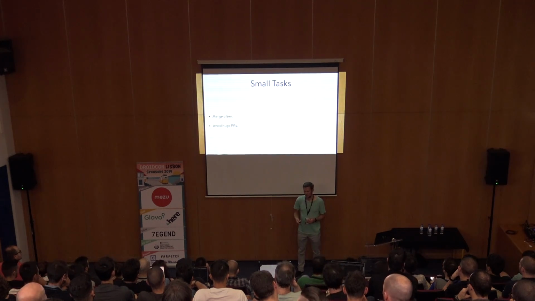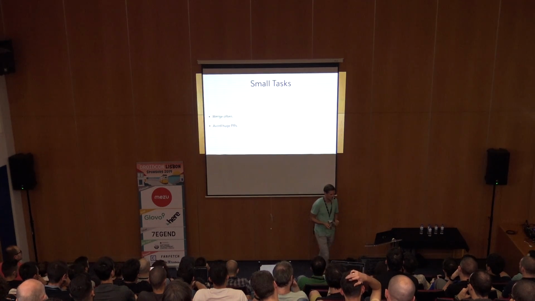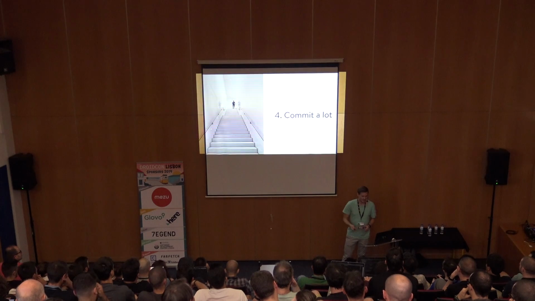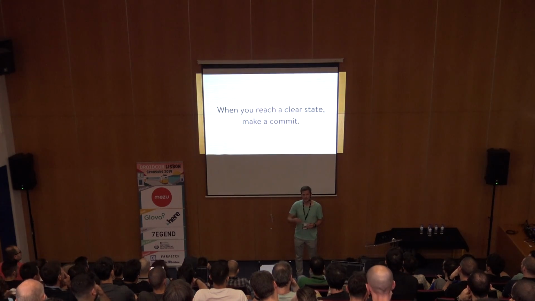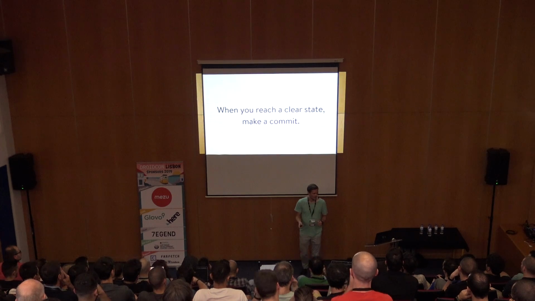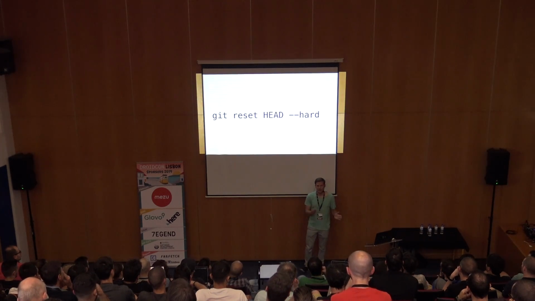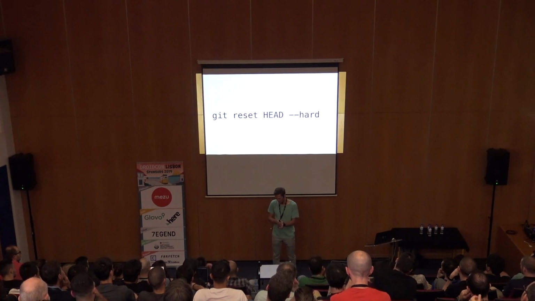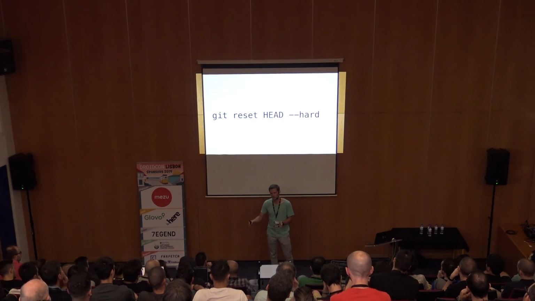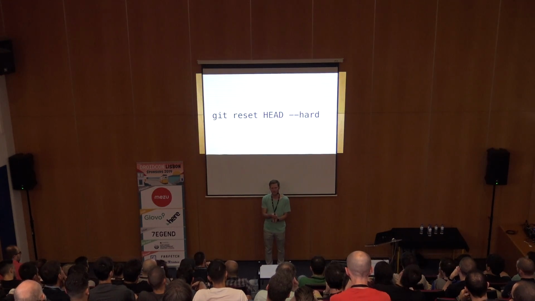Basically then it can be a disaster. Yeah, just don't do it. Commit a lot. So when I reach a clear state, I say, okay, now I move that stuff, I immediately do a commit. Because this allows me to always go back in time. So if I have a clean refactoring, I do the next one, it's always a little bit tricky, and I mess it up, I just revert it and try again.